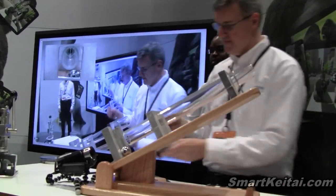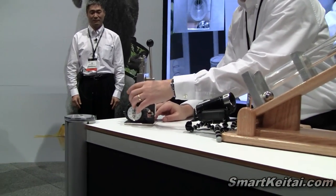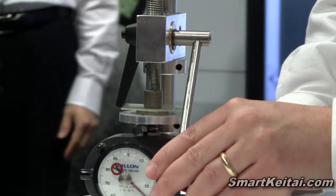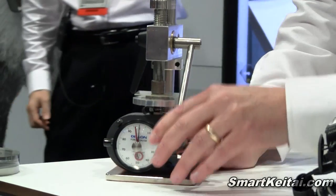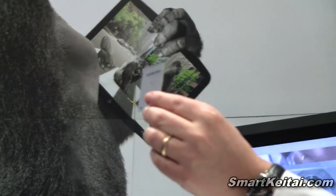To take it a step further, Kevin is going to load the piece of glass into what we have here as a mini press — a ring-on-ring test. The glass is going to be loaded up with a hundred pounds of force to try to break the glass. We'll use the ring-on-ring test with 45 kg of force. As you can see, even at a hundred pounds, the glass has no problem and still does not break.